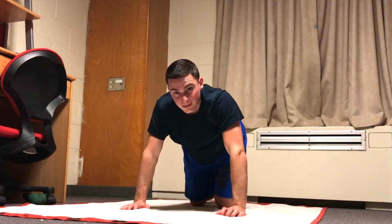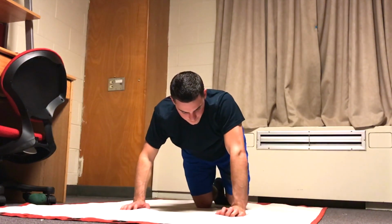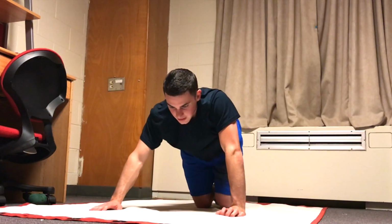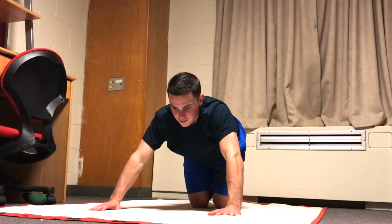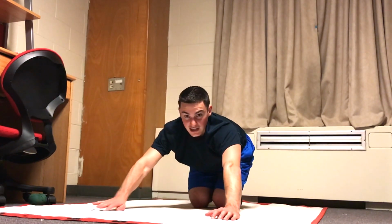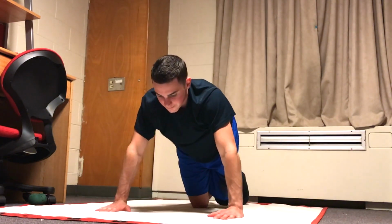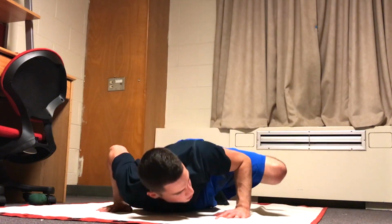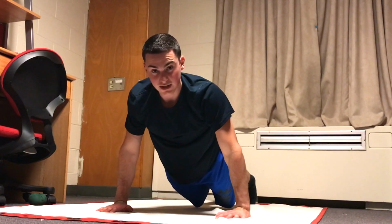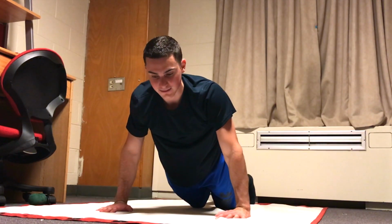Okay, and this last one I'm going to do is kind of like a push-up. I'm just going to bring the knee that's on the same side of this elbow, and then go down to a push-up. I'll do a few on each side so I can show you guys, but this is another good one to warm up and loosen up your chest and your upper body area. So let's press down and then meet your elbow with the knee that's on the same side.